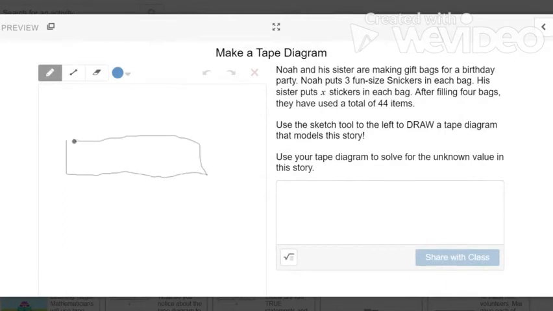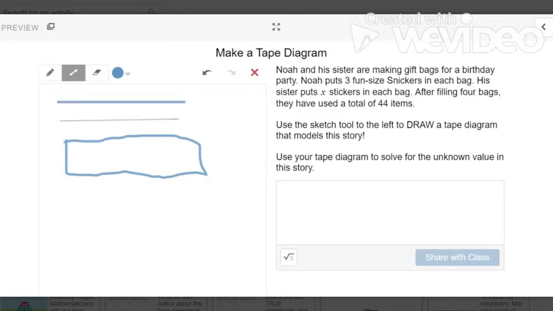And then you're actually going to be making a sketch of your tape diagram here with the sketch tool. So this is a freehand. You can be using this to make it straight, right? If you'd rather have a more accurate tape diagram. Do your best to try to model the information. If all the groups should be equally spaced, then do your best to try to make them equal groups. If you know there's going to be like 1 large number and then there's going to be 2 parts that are equal, try to communicate that with your sketch tool.